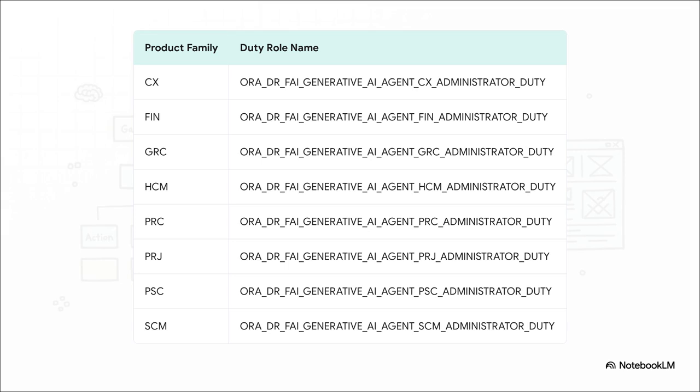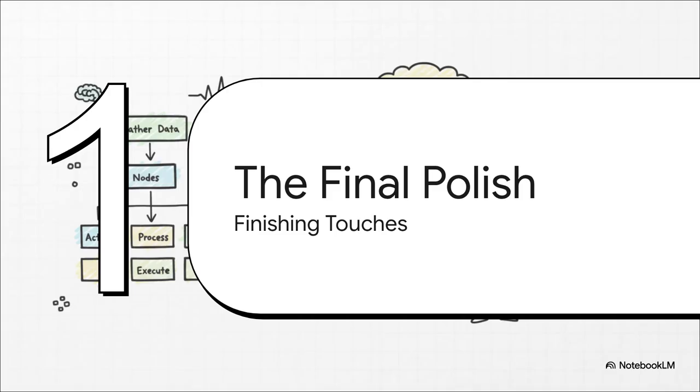You can see the pattern, right? Each one unlocks the designer powers for a different product family. CX for customer experience, Fin for financials, SCM for supply chain. You get the idea. By adding all of them, you're creating a truly comprehensive, all-access designer role. We are so close. We've built the structure, we've added the core powers. Now it is time for the final polish. There is just one more crucial piece to add before we can save our work and actually hand this role over to our designers. Let's take a look at the last piece of the puzzle.